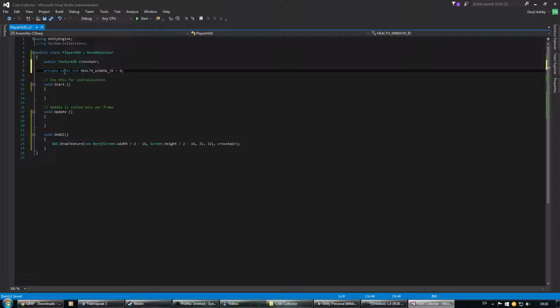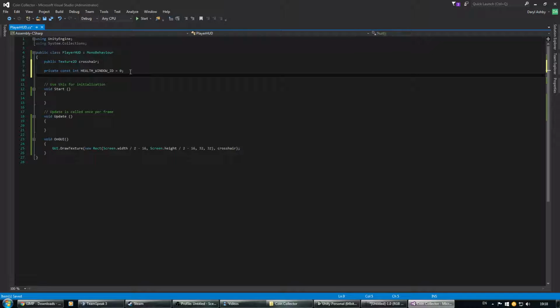An integer is a numeric value. A float is a numeric value with decimal places, so a float would be 0.0, and integers are whole numbers. A const means constant, which means this will never change. So this window ID will always be 0. It cannot be changed in engine launch or anything like that.